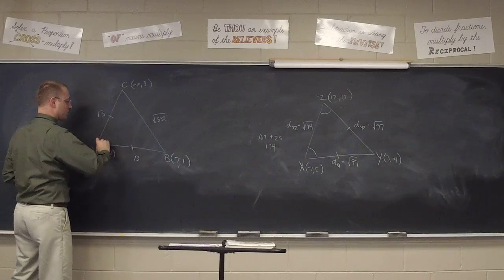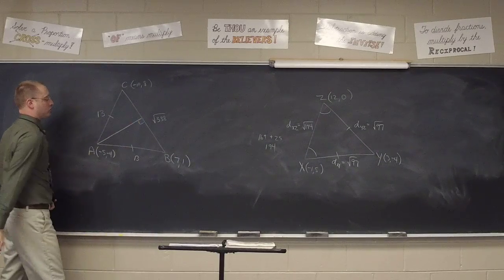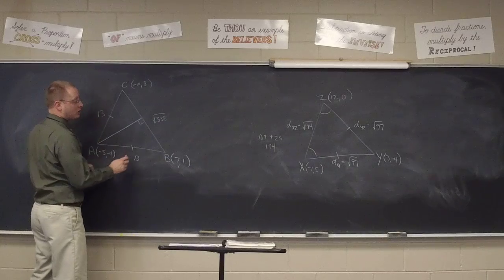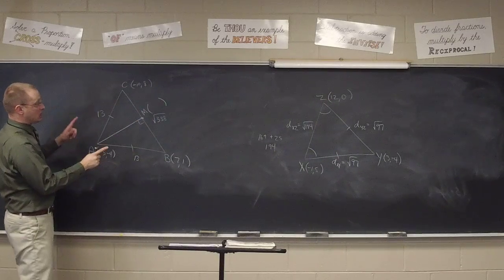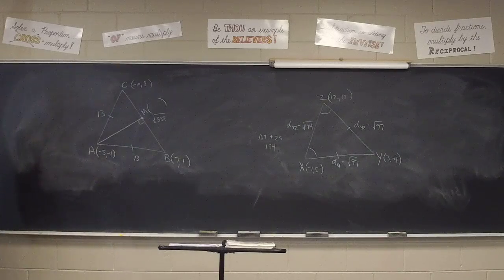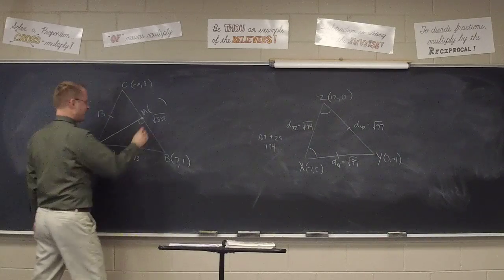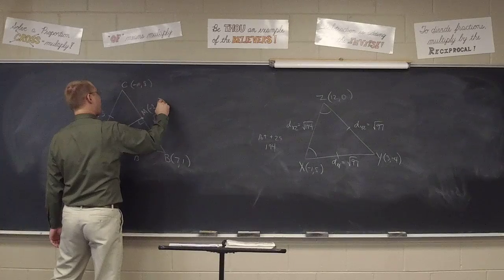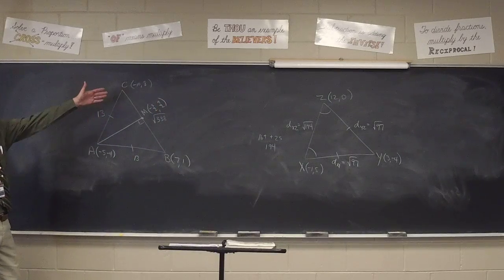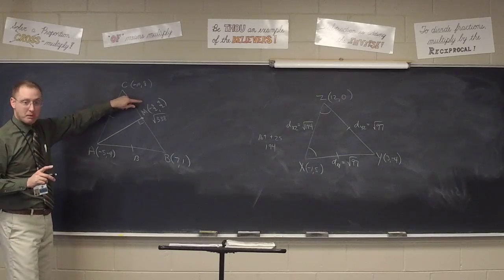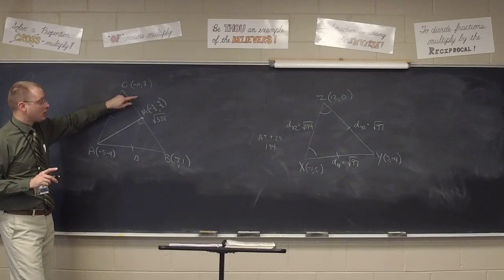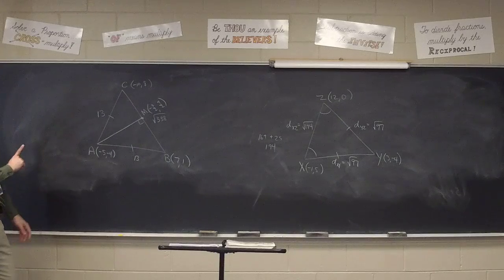This is my base, so I'm going to draw that altitude there, and if it's the altitude, it's going to go to the midpoint, we said. And the midpoint is, oh man, it's going to be -3 halves and +9 halves. Now if you were graphing this, you'd want -1.5, 4.5, right? For mathematical purposes, we don't want the mixed numbers. So it doesn't look pretty, but it's a lot easier to do math with. Make sense? So we're going to leave the -3 halves, 9 halves. Did we get that for the midpoint of the base? I had 8.5.